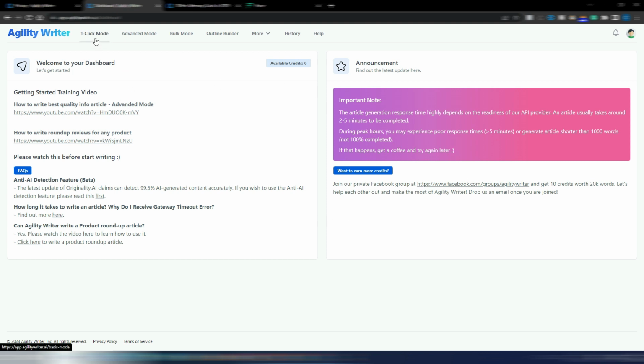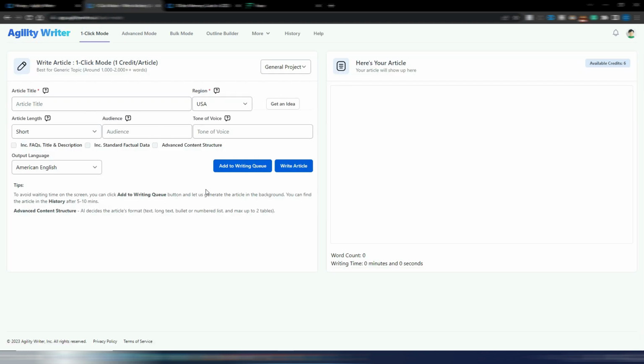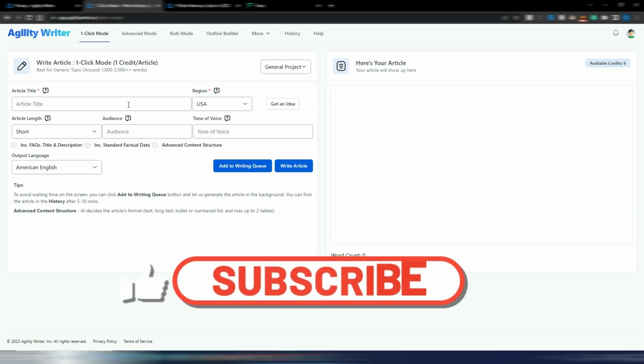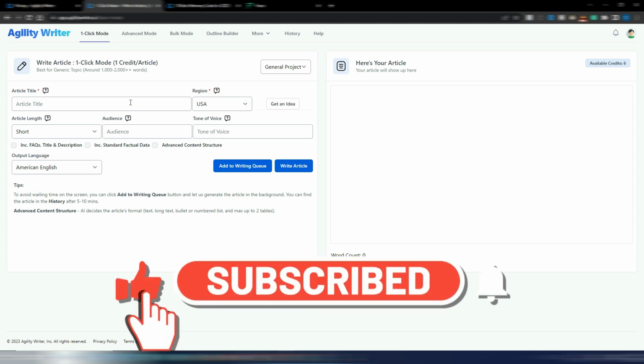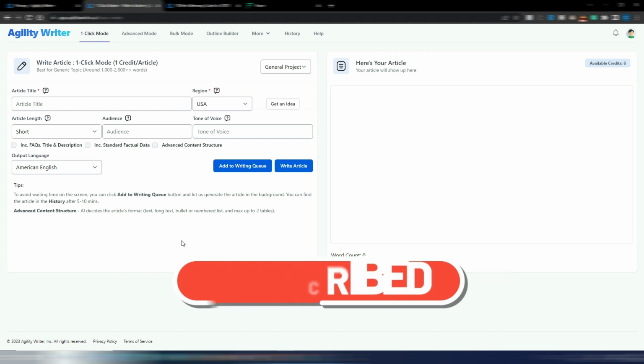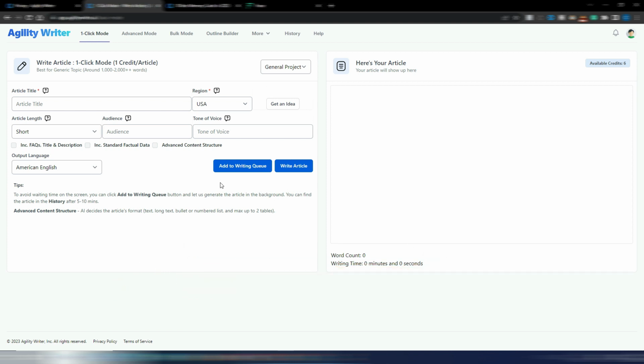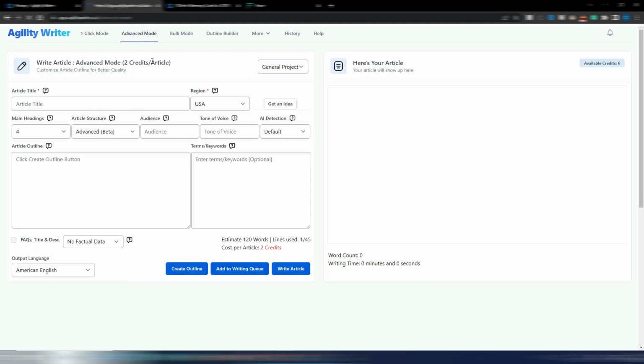As you can see here in this menu, it's really simple to use because you have one-click mode. By clicking here, you have your options to generate one-click articles. In this case, you can't do any SEO optimization, so this is the cheapest kind of article inside Agility Writer, but it's maybe for less important projects. Then you have this advanced mode.